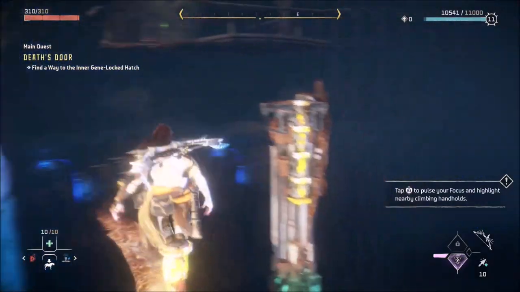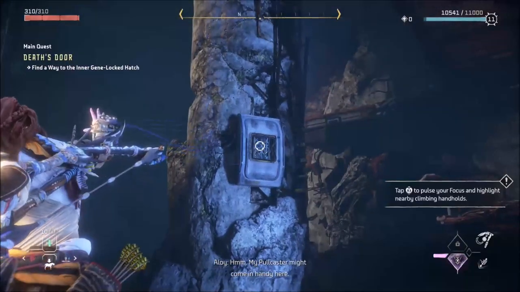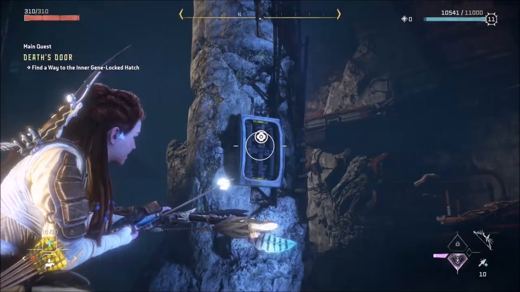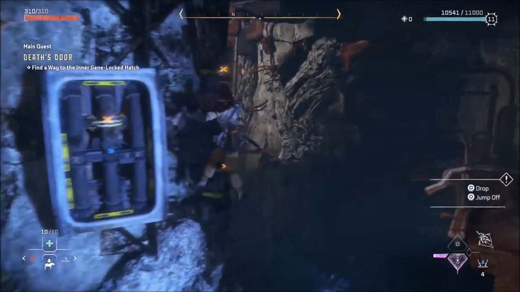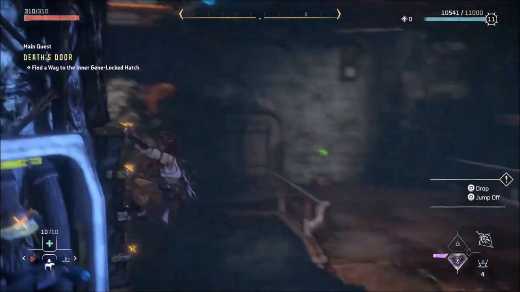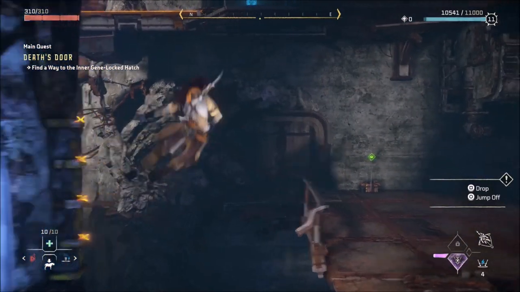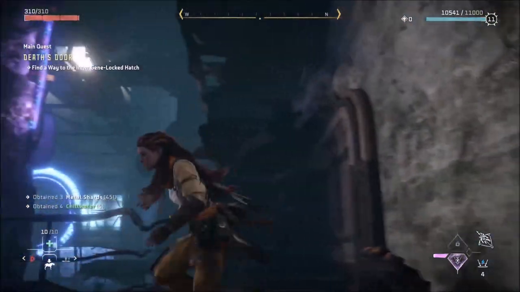We're going to go that route first, and I know I'm supposed to do that, so we're just going to break that up. And what is that exactly? Oh, pulse. Okay, got you. There we go. I was just supposed to jump, basically. No, no, no. There we go. And there we go. Just like that. So we're past here. Get the supplies.